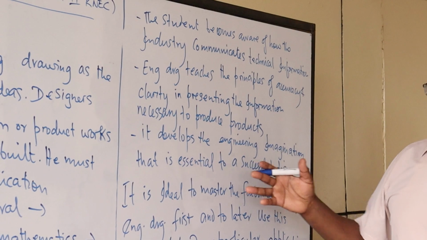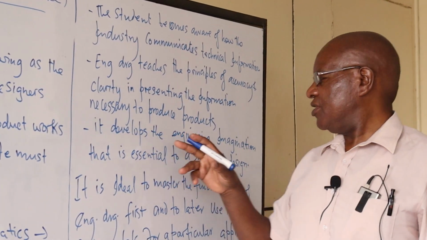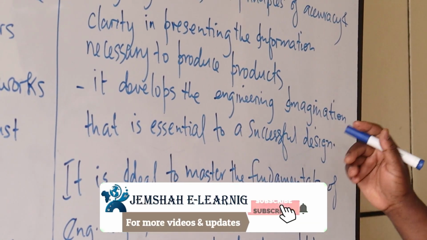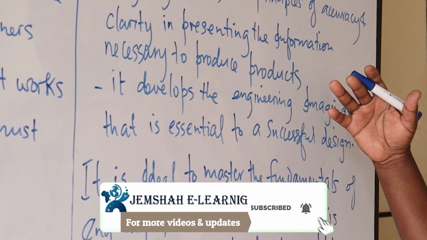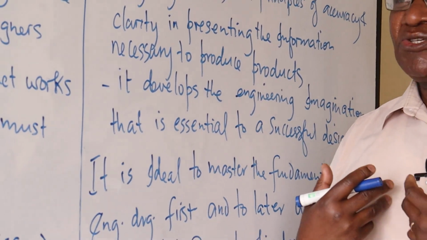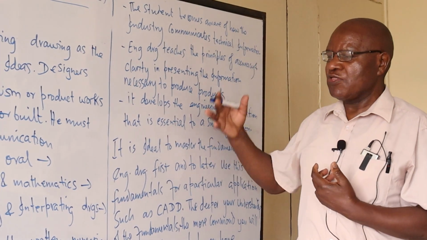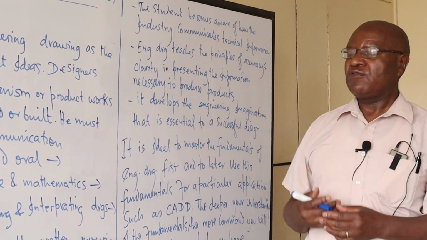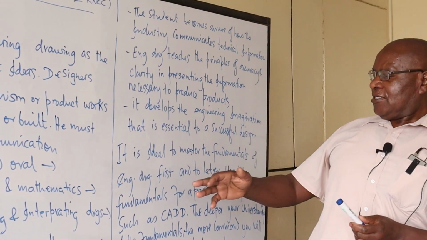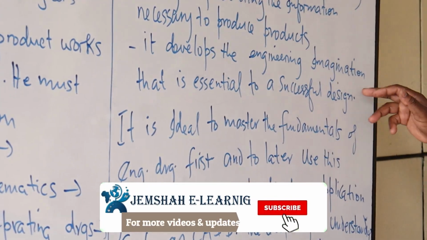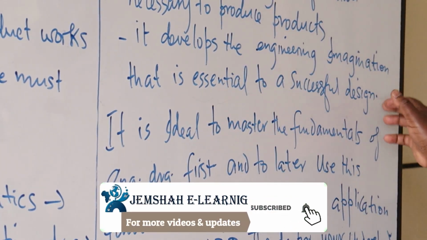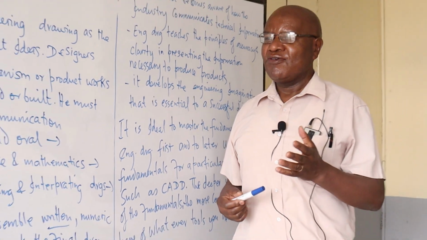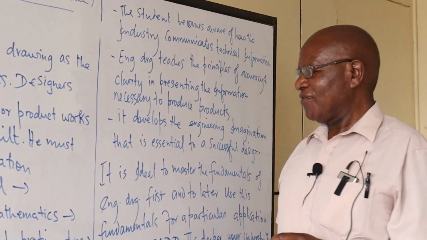And then the best bit of it, the one which you need to master, is that it develops the engineering imagination that is essential to a successful design. Now, in design work, the limit is your own limit. And part of the drawings as you draw them will show you the way they can be drawn, but then you can also develop your own way of doing things. So it is essential you have that engineering imagination that is essential to successful design. If you lack imagination, I think you can have some problems in the engineering field.